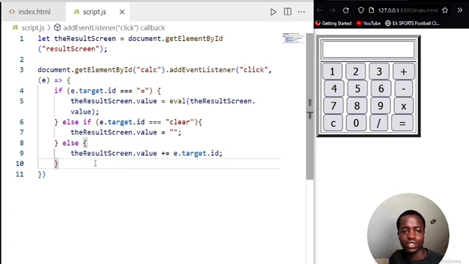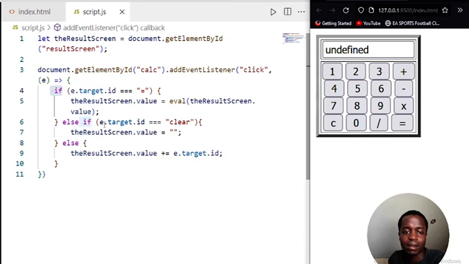The function passed to that click is simply saying: if the event target is equal to equals, then assign the result screen the evaluation of the value of the screen, essentially.